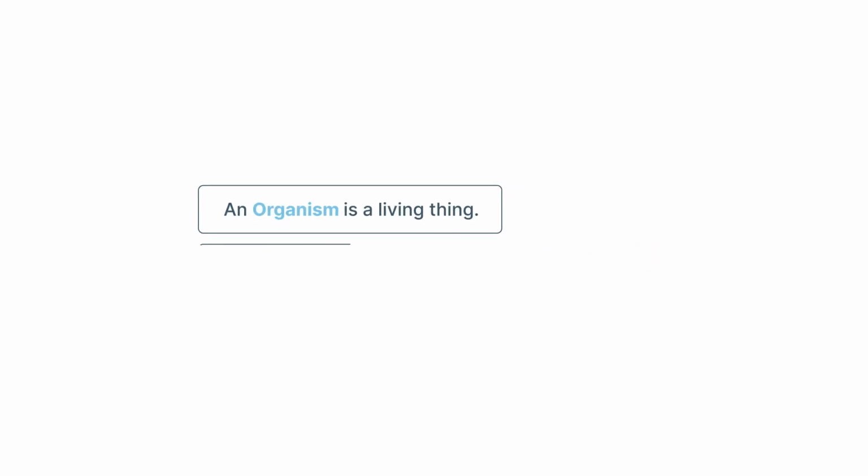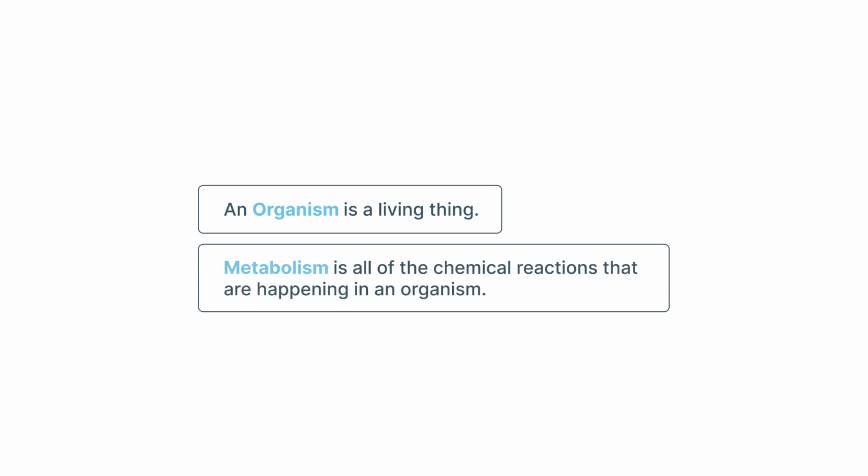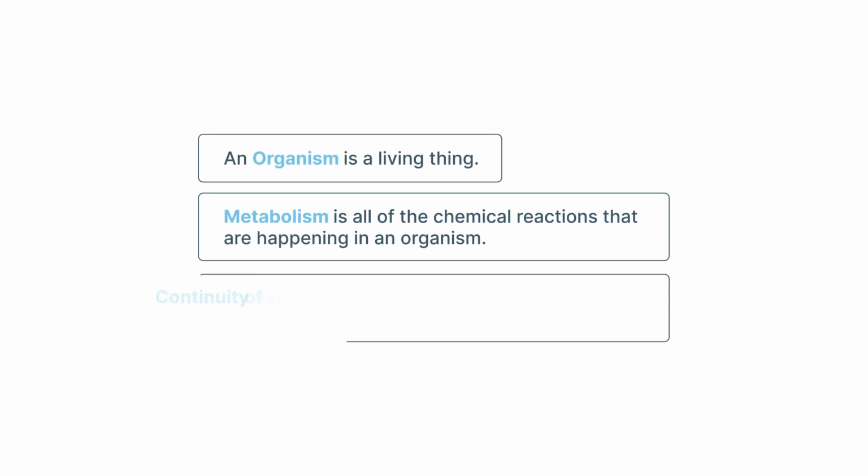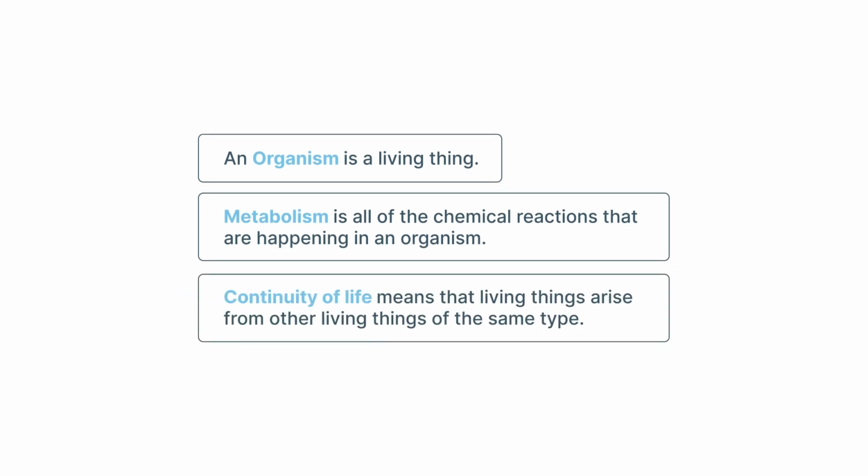Metabolism is the sum of all the chemical reactions taking place in an organism. So a living thing must be able to take in energy in the form of food and use it to grow and move, etc. A living thing must also display continuity, which means that it arises from other living things of the same type. Living things span generations in this way, and if a species fails to reproduce and keep up its population, it will become extinct, like the 99.9% of organisms that have lived on our planet.